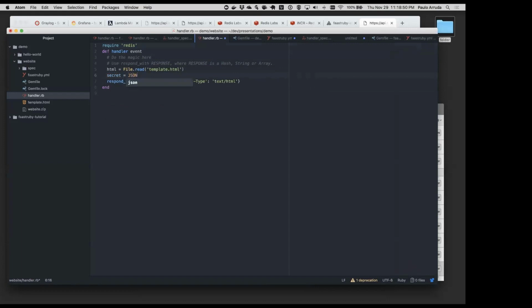And when you are on your function, you can retrieve this like the secret. You can do a JSON.parse event context, because whatever you put in the context just comes as a raw string. Sorry about that. And then you can come password, whatever you did, and then you can create a Redis, the new host, and so on, password. And once you deploy it, you'll just connect to Redis.